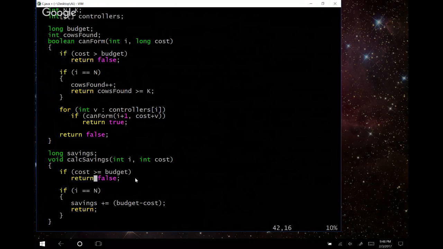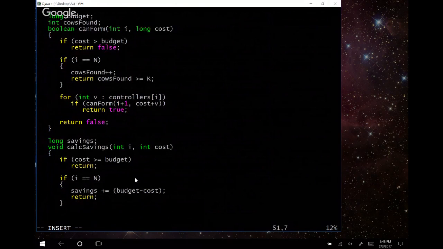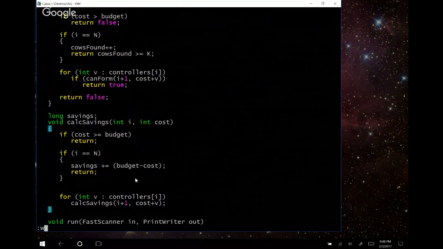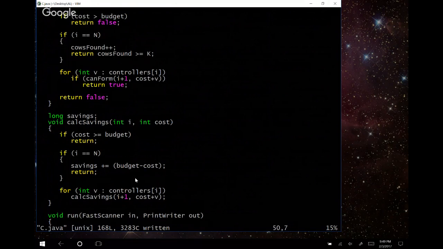And then I return. So I don't need a true/false here. It's just a regular old search. And then I can loop through all cost values for the controllers. I can already see, even with this pruning, we're going to have a serious problem. Oh, it should be calc savings. Good. So this is the bare bones of my DFS. It's basically going to try to find those K cheapest costs. But I might get into weird cases where I need to explore multiple children, and that could get really expensive, depending on how many children are down this path versus how much savings or cost I actually have. So we're going to have to put in some extra pruning.